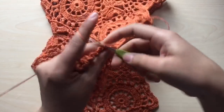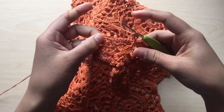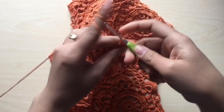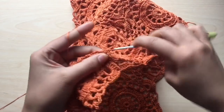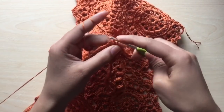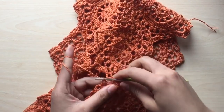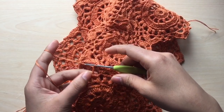And single crochet and chain two, and single crochets, slip stitch, chain two, and come back to this flower, single crochet, chain two, slip stitch, chain two, single crochet. Okay, and then 6 double crochets in the next space.